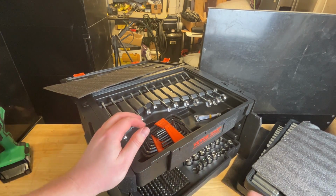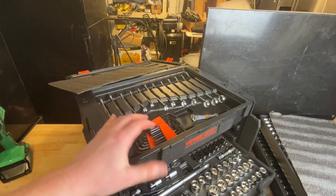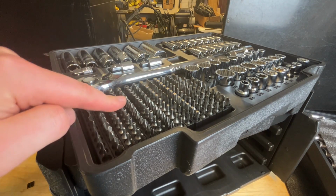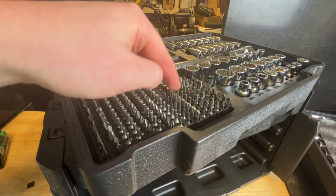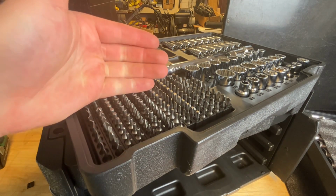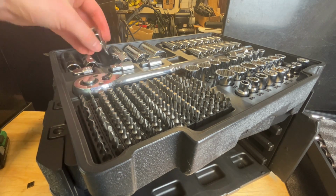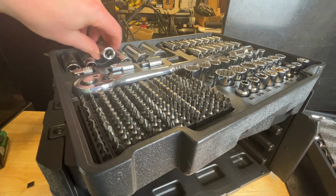All right, so let's pop into this last shelf here, and this is going to be a lot of the filler down here. You actually get a lot of security bits in here. This is, of course, where you're going to find a lot of the numbers for that 450 piece set. You get some spark plug sockets up here, which are awesome to have. I've got a bunch of these when taking out spark plugs. These are incredibly useful to have.